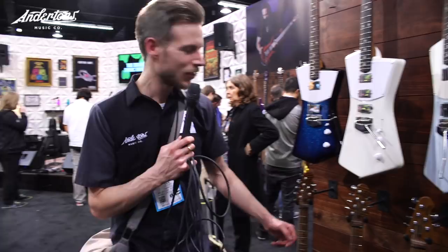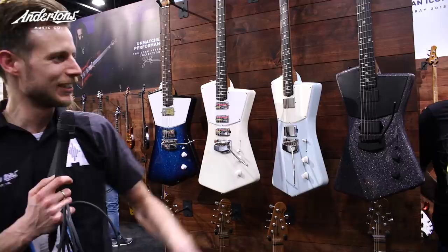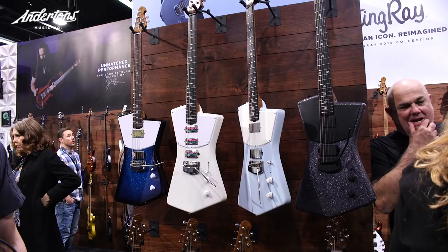So, you can pan now, Chris. Look at these new additions they've made to it. We've got double humbuckers, stealth black. We were just talking to Elliot, and Elliot was telling me that metal guys were actually asking for the St. Vincent. Metal guys were coming up to Music Man and Sterling and saying, I really like the guitar, but I can't play the super brutal heavy stuff I want to on the three-mini Firebird-style humbucking one. So can you make us some humbucking ones? They said, okay, we'll see how it goes. And then in 2018, boom, you've got dual humbucking ones for the guys that want to tear it up a bit.